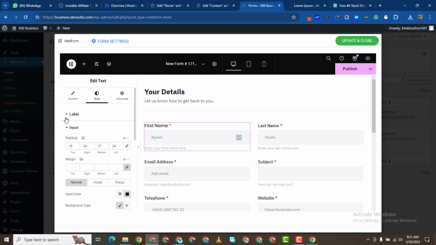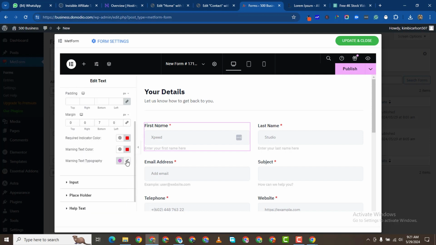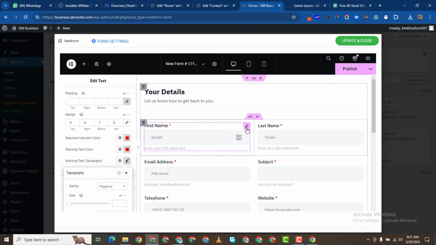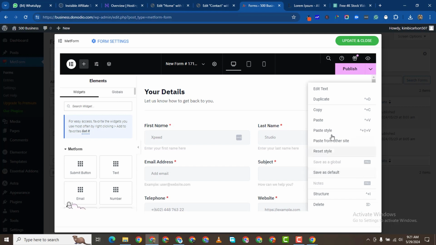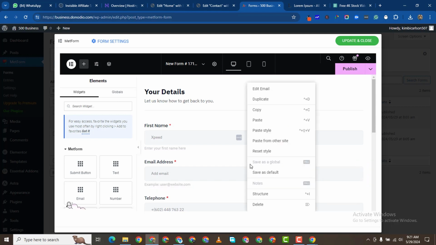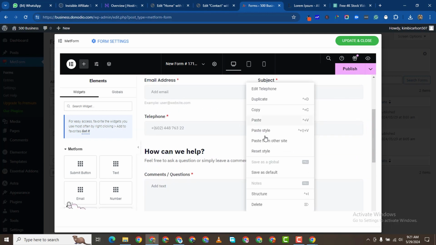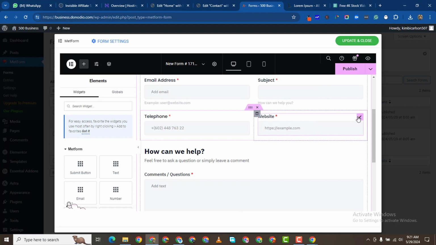For the input, let me see label. These should also be Poppins. So I can just copy and paste style. Paste style here too. Paste style. Paste style.